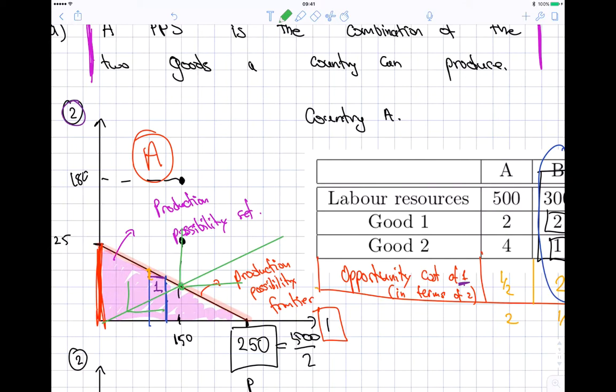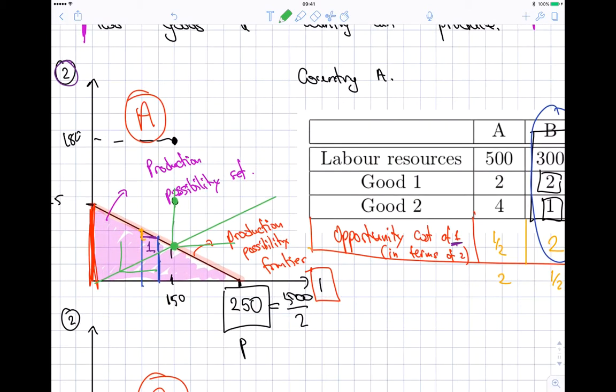So this is where they would have been under autarky, right? This is where they are under trade, but their utility has not changed. So how did you... I don't understand the green bits.